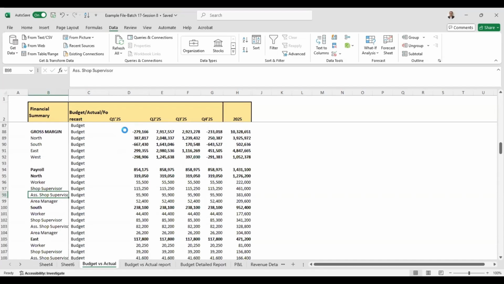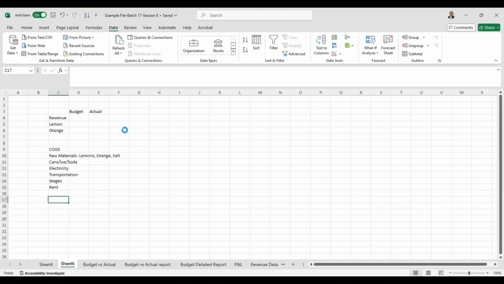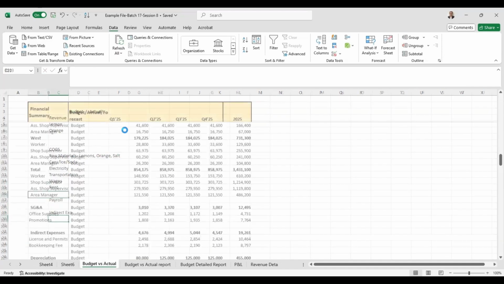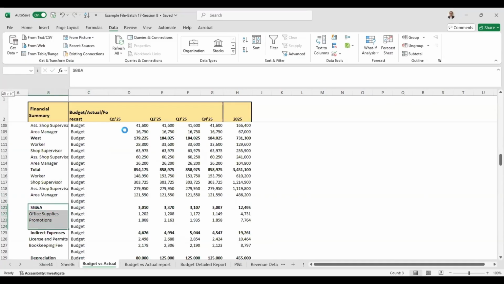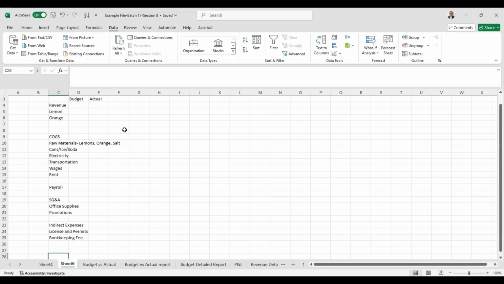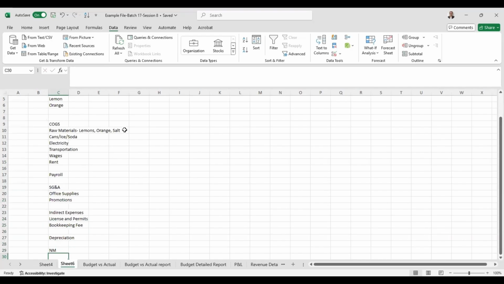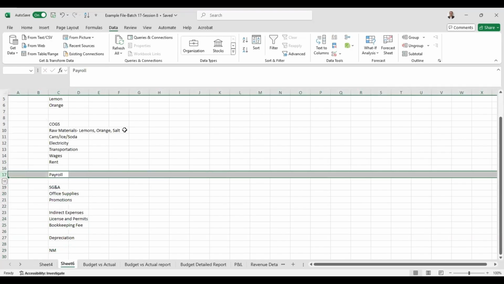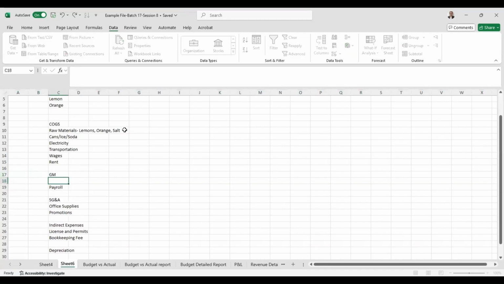I have my payroll, my indirect expenses. These are over here. So I have these, and then I have my depreciation, net margin. I would have my gross margin somewhere over here.